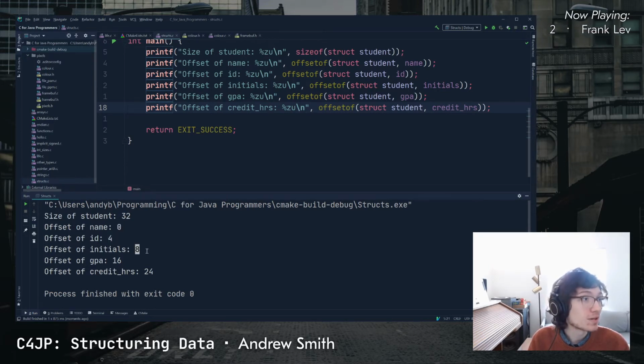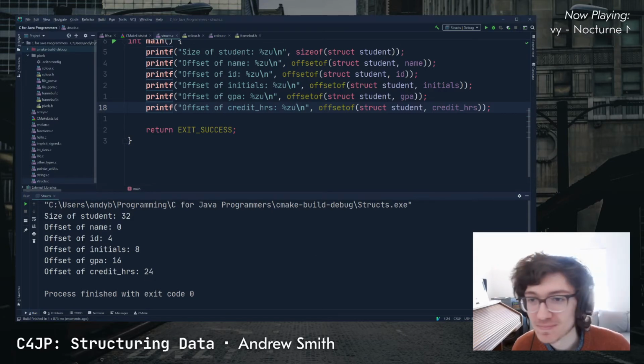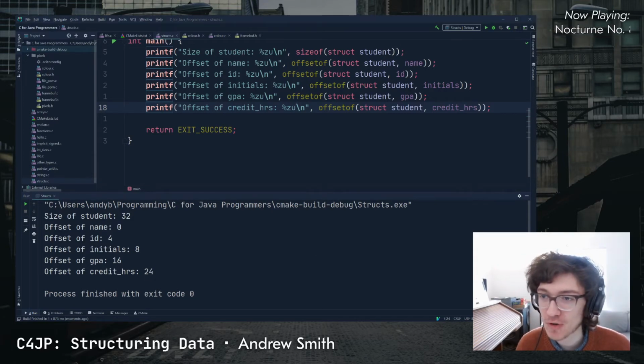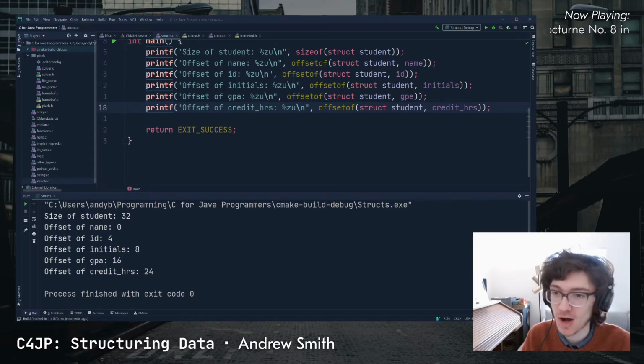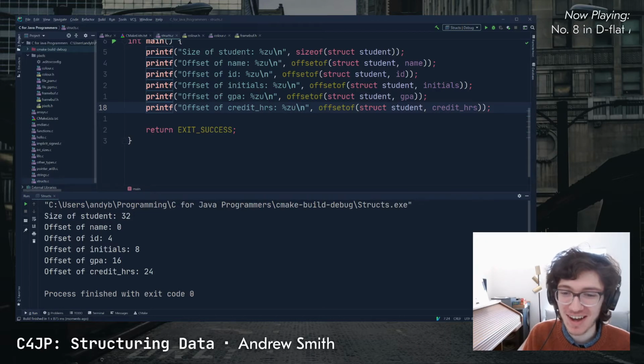Oh, right, we are on Windows. Oops, this is actually not the correct platform that I want to use for this. Let's go over to Linux. Right, because Windows alignment rules are a little bit different, and all of my students are going to be working on Linux, so we're not going to talk about Windows. We're going to talk about Linux.